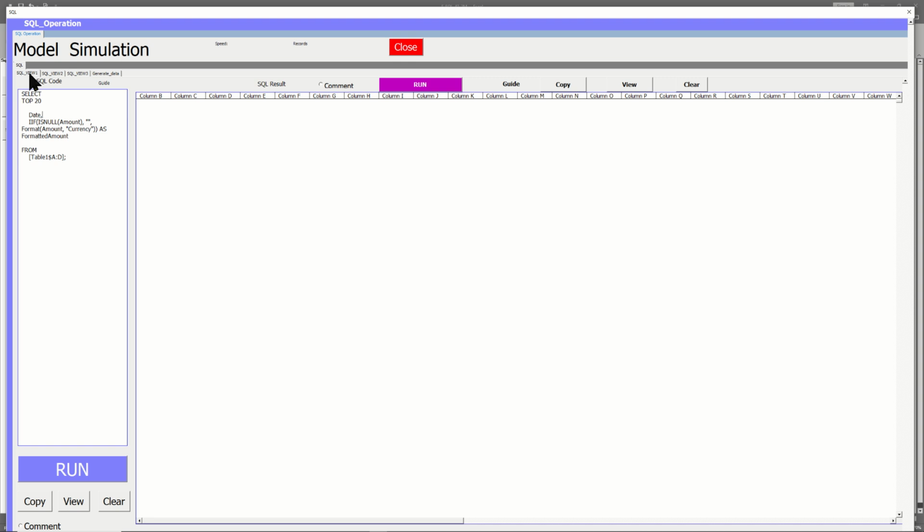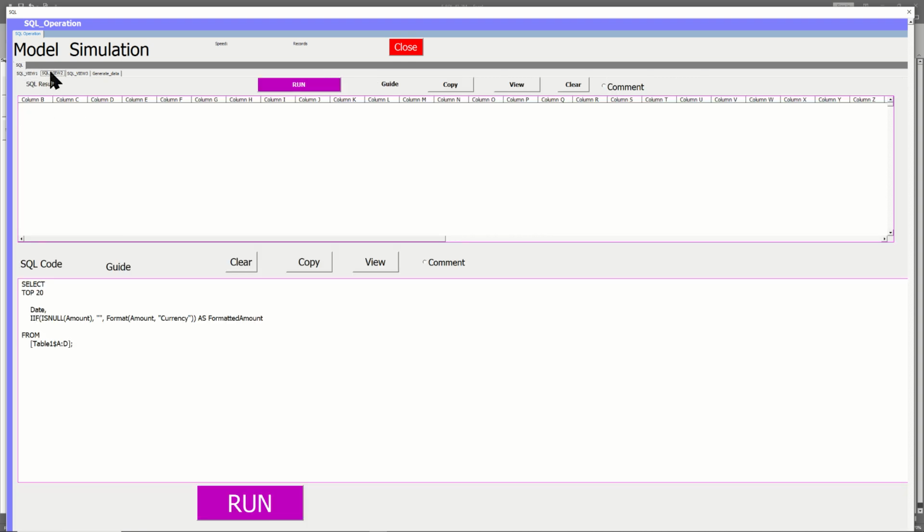I'm just going to now move to view 2. On view 2, as you can see, it is a little bit different from view 1 because in view 2 your result comes on top, SQL result, as you can see here. Coming down, you can see SQL code. You write your code here, and the run button is still the same. You click on run, your code runs, and you get your results here. You can also hit the run button above here. And as you can see, the guide is still here.